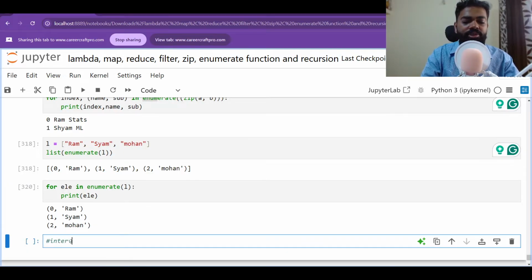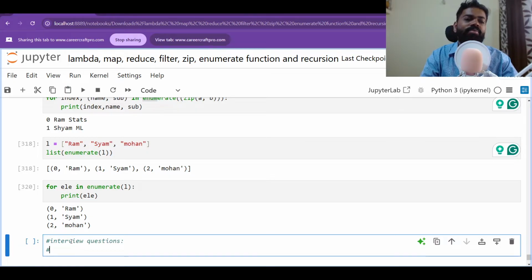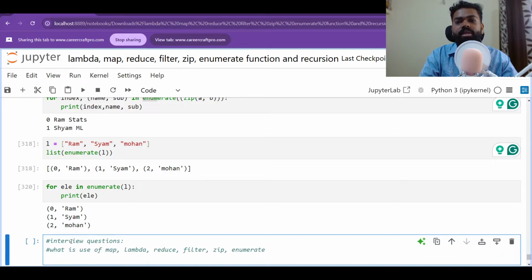Now, the last interview questions for this lecture. To be very honest, this is the most important lecture with respect to interviews as compared to any lecture till now. They will ask you what is the use of map, lambda, reduce, filter, zip, enumerate.